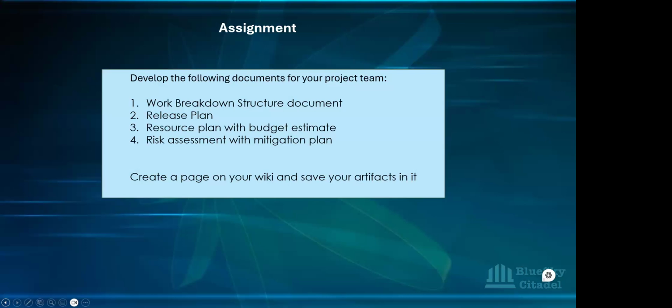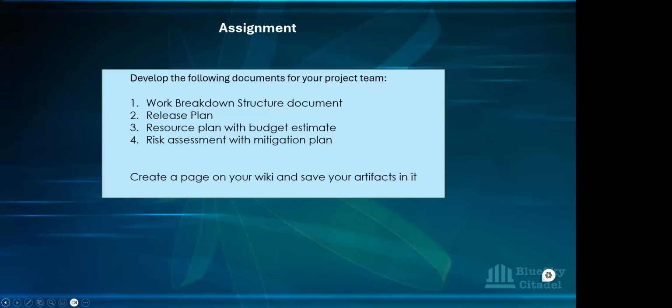So you create a page on your wiki for the PM repository, Scrum Master repository, or APM repository, depending on who you are for your project, and then just put those documents in there. Or you can also name it planning phase documentation, or planning phase repository. No, just do planning phase documentation, because that will help me when I check in there properly.